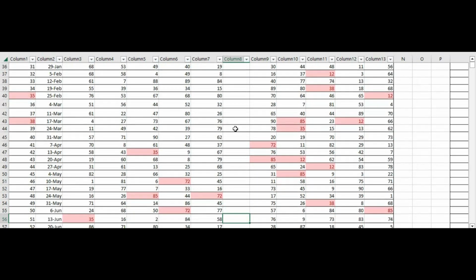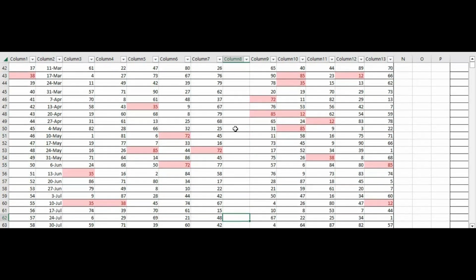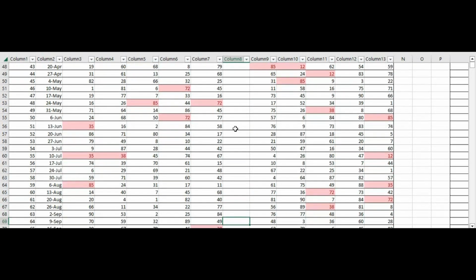As you can see, the program highlighted all the numbers, so you can easily go through the charts and do your forecasting.